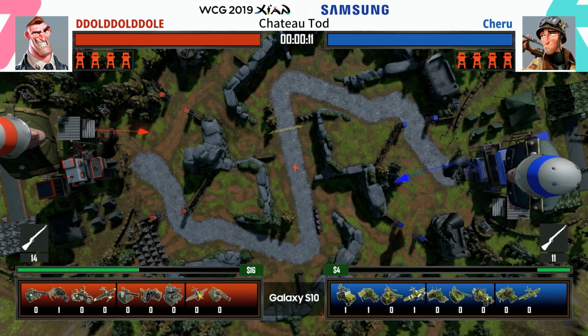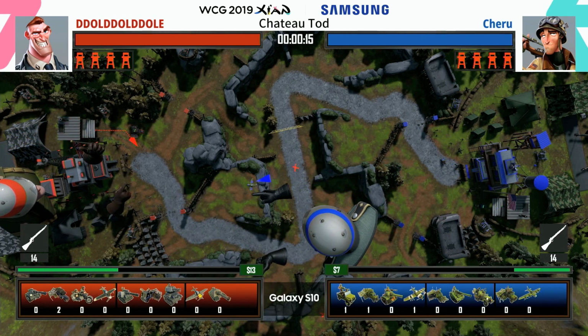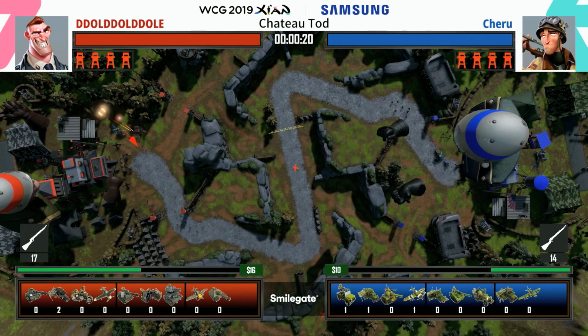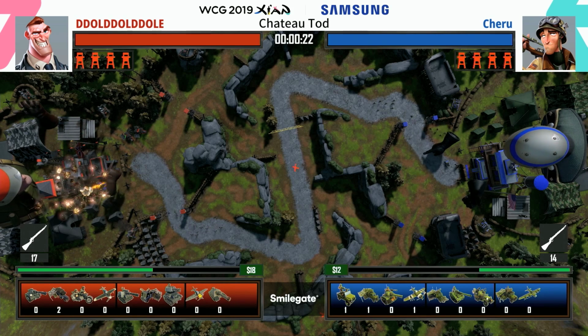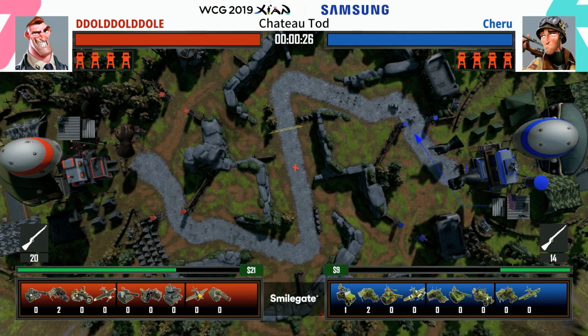On your left, we have the Korean streamer DDOLDDOLDDOLE. He's playing the Gallons division, the German infantry troop. And Cheru from Australia, on your right in blue, is playing the Simmons division, the US infantry division here. So we have two infantries going up against each other.